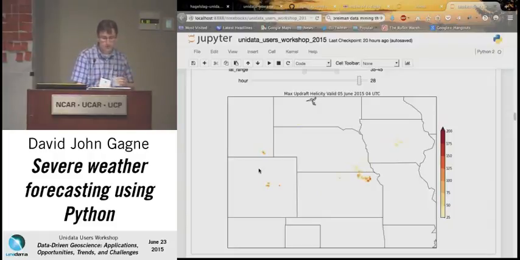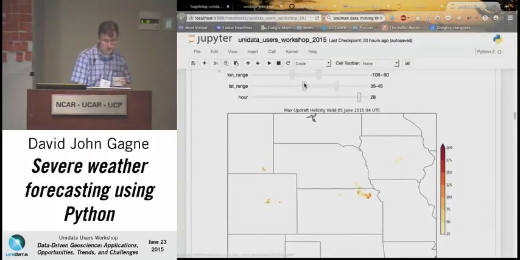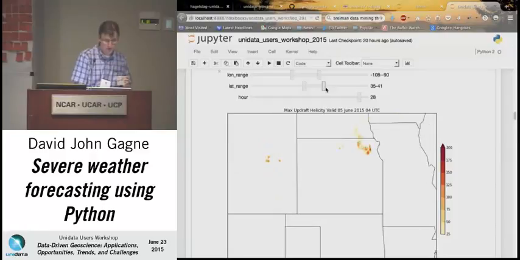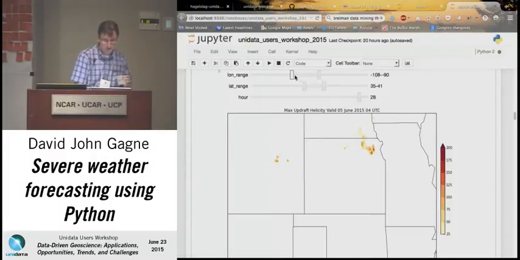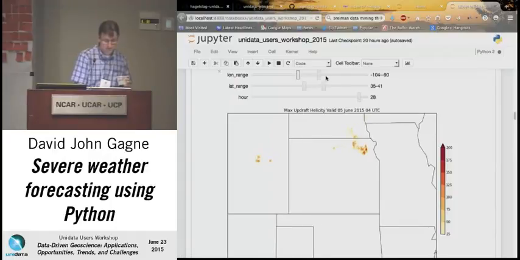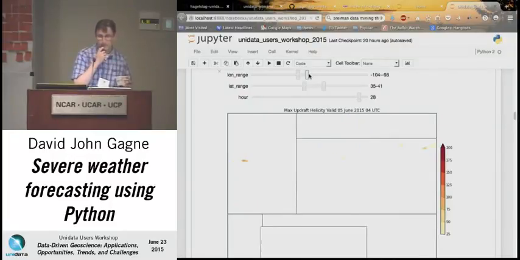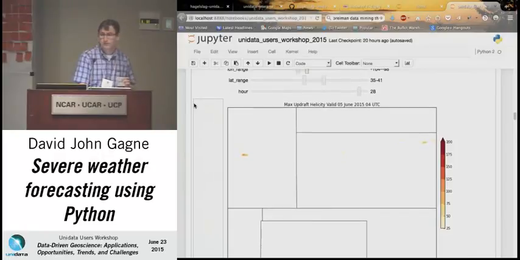So go ahead and flip through it. You can also try zooming in on a certain area. So we can look at a smaller range of latitude if you want. Kind of pseudo zooming. And feel free to play around, kind of interrogate it a little bit if you want.